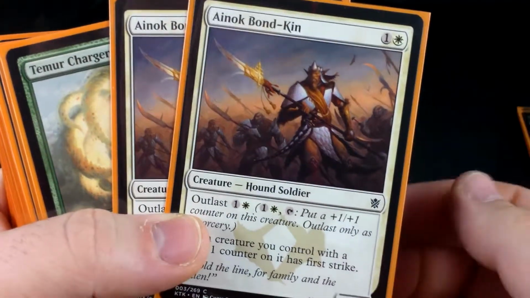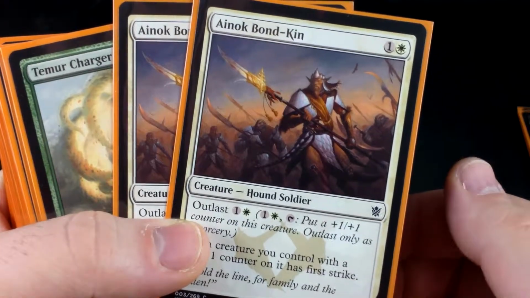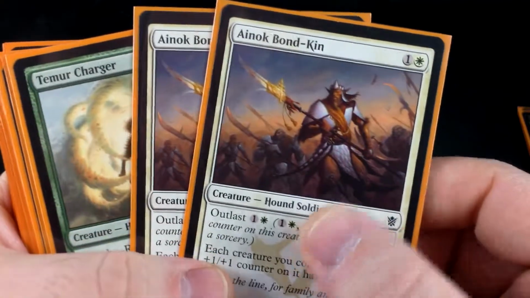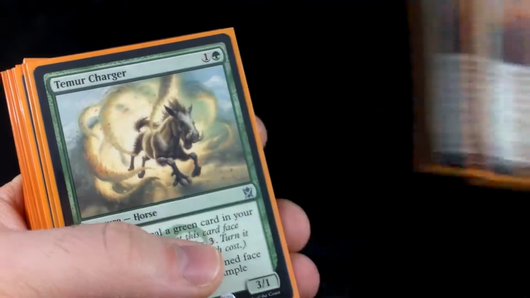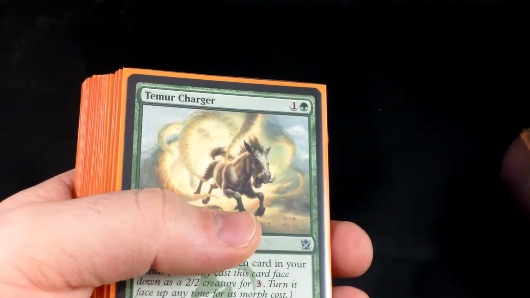We next go to Ainok Bond-Kin. This was just your standard 2/1 for 2 mana. I didn't outlast it a whole lot, but when I did, it was relatively powerful. It didn't do a whole lot of work for me, but with 2 of them, it certainly did come up reasonably often. It wasn't the superstar that the Skull Hunter was, though.